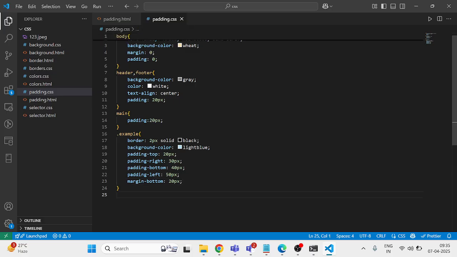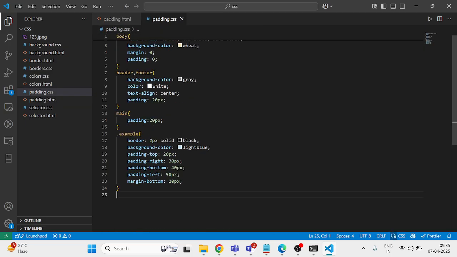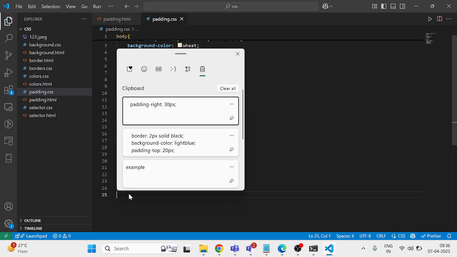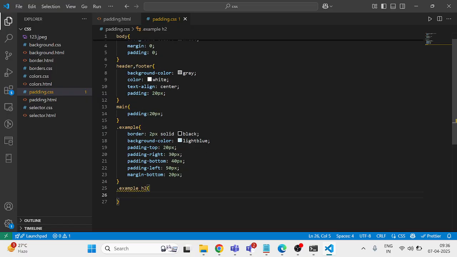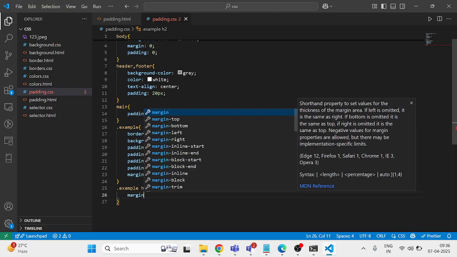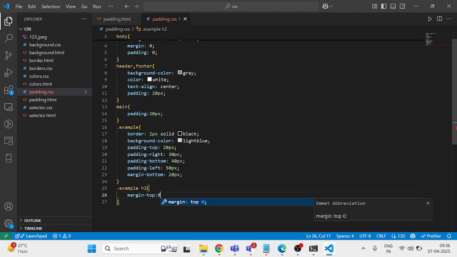After that, what we have, example and h2 also we have applied here, right? H2 part also we have applied, but I'm taking class and element CSS at a time. Okay, so already we have the class here. H2, margin also, one property in CSS. Okay.